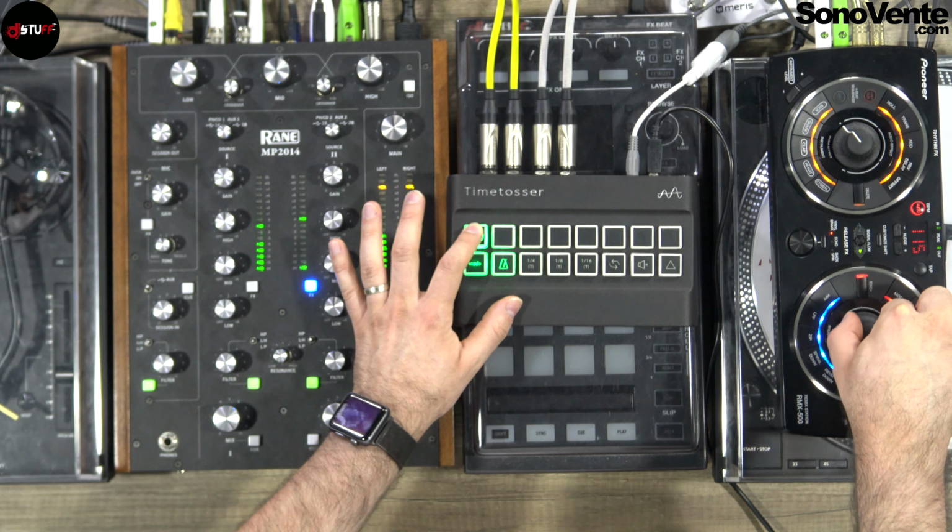And let's finish with the audio unit plugin directly on your computer. So I have three channels, let's talk about the channel. So I have my rhythm here, the instrumental, and the vocal. So let's put the Timetosser plugin directly on my audio part. Yeah, let's see that it's working.